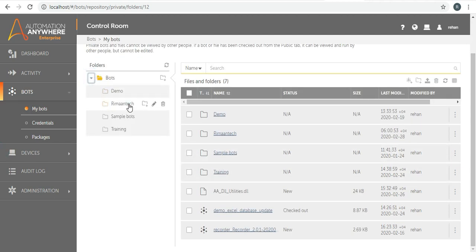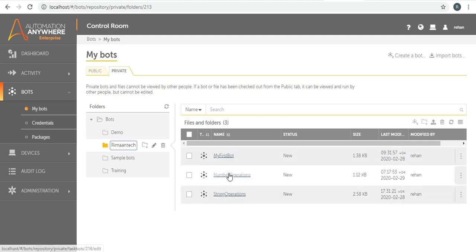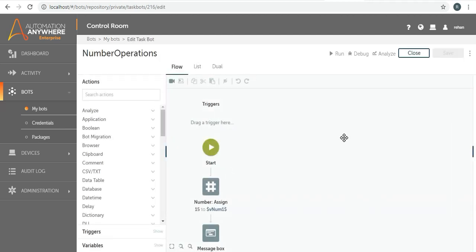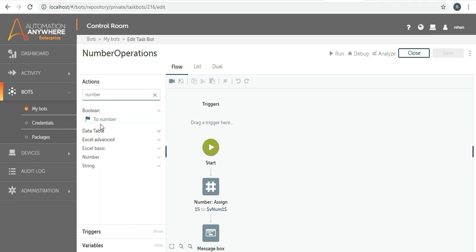In the remark tag, I have number operation. You have seen how we have done the assignment of numbers. Here you will be thinking, okay, fine, we have the assignment, we have the decrement and increment, but what about addition, subtraction, multiplication? How can we do the number operations there? You can do that in the previous version.